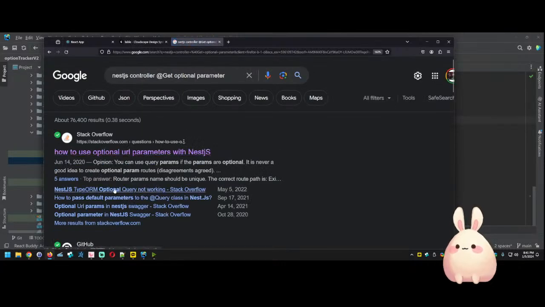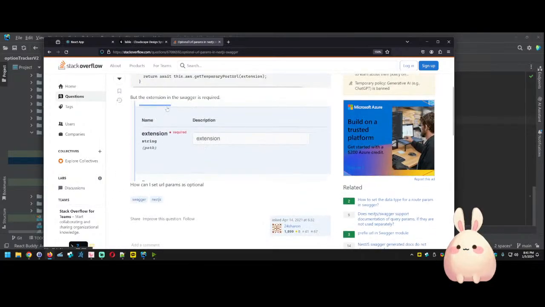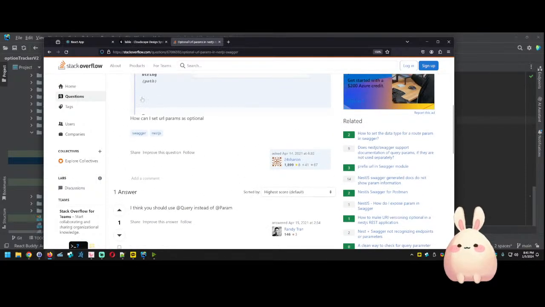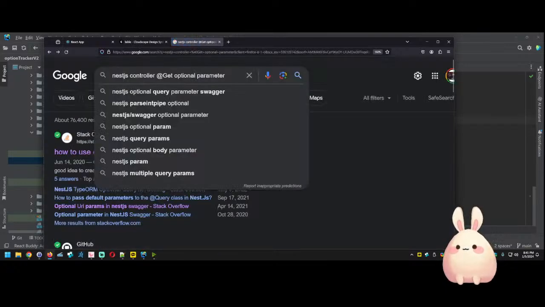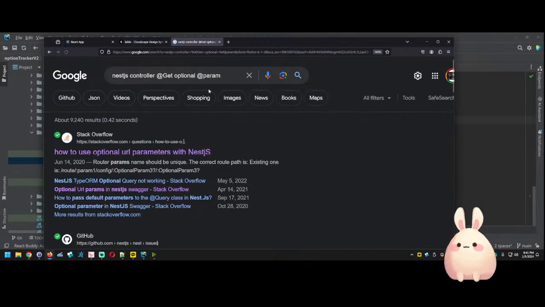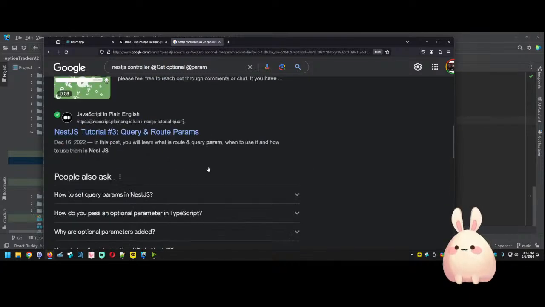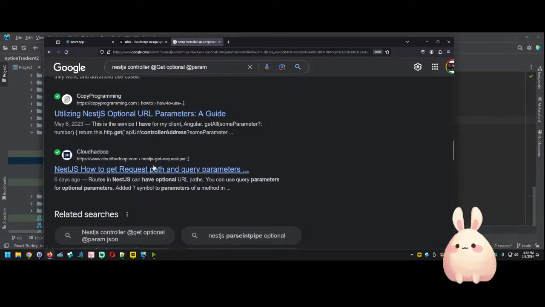Let's see if rephrasing it helps. Optional, at param. Let's see if that gives us what we want, because it looks like people kind of leaned on using the query rather than this.